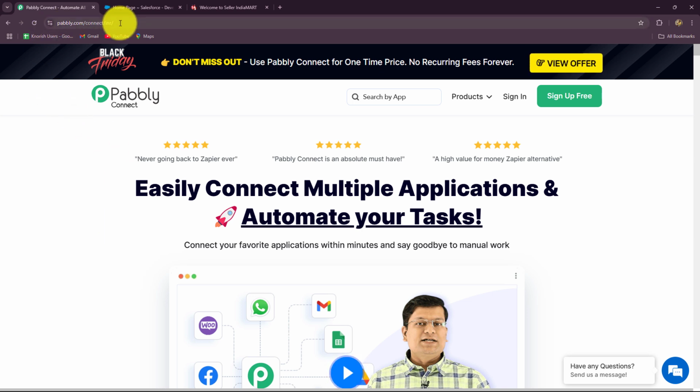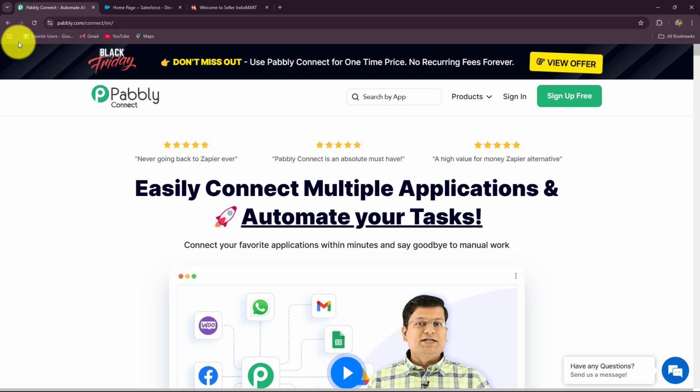This is the home page of Pabbly Connect, which we can reach by typing the URL pabbly.com/connect in our browser. After coming over here, we will find two options, sign in and sign up for free. In case you are already an existing user, just click on sign in to log into your account. But in case you are a new user, you have to click on this sign up for free button. It will help you create a free new account in just 2 minutes. Also, when you do that, you're going to receive 100 free tasks every month to explore this amazing software and to test multiple automations. Now, as an existing user, I am going to click on sign in directly.